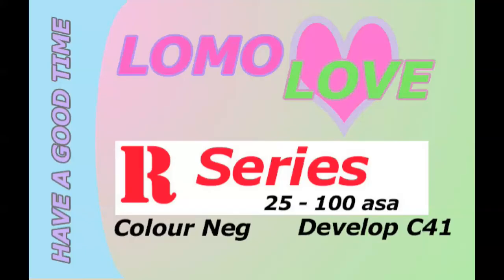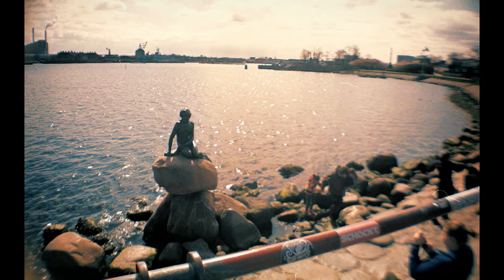The next film I used was my own R-series film, which is red scale — where the film is put into the camera backwards, so the light is coming through the plastic rather than through the emulsion, so you pick up the red that's in it. And you can see I wasn't particularly enamoured by it. I don't think it was worth all the effort, to be honest. I shan't be bothering again.